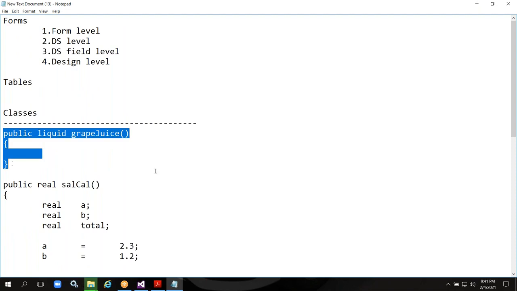See, return type, in the sense, this is the best example for you guys. Here you are making a grape juice. This is the name of your work, and what exactly you are doing, that is the name. That's why I have written salary calculation. So what is the output of salary calculation? Real value. You are making a grape juice; what is the final format? Liquid. So I have written liquid here. Finally, that liquid you will put in some glass or bottle, right?